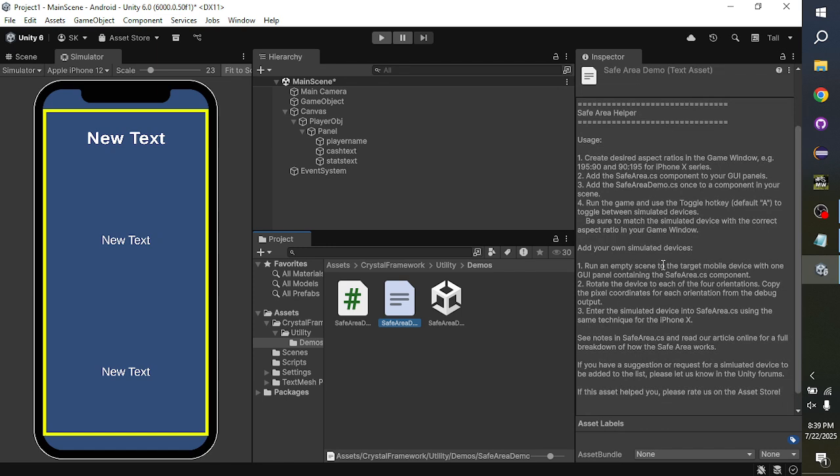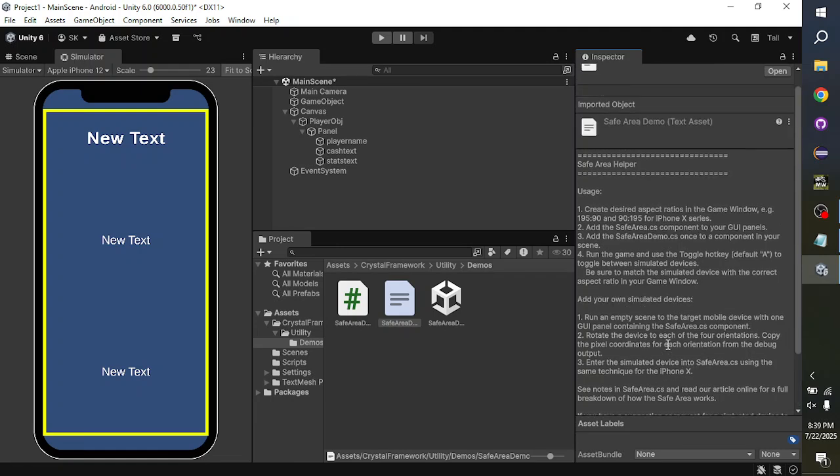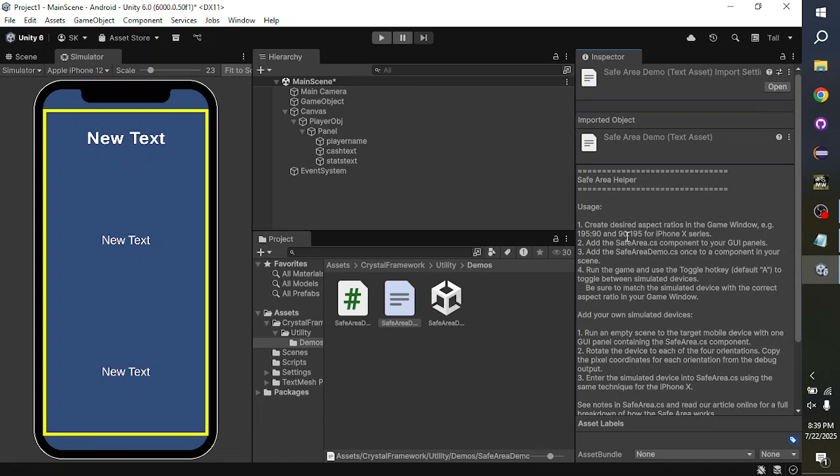Run an empty scene, target mobile device, rotate the device to each of your 4 orientations, copy the pixel coordinates, enter the simulated device into safearea.cs using the same technique for the iPhone X. Right. Create desired aspect ratio. Okay, usage. Create desired aspect ratio in the game window. I'm already using it. For iPhones, we need this 195:90. This one is different.